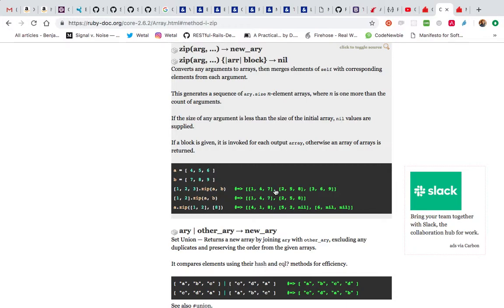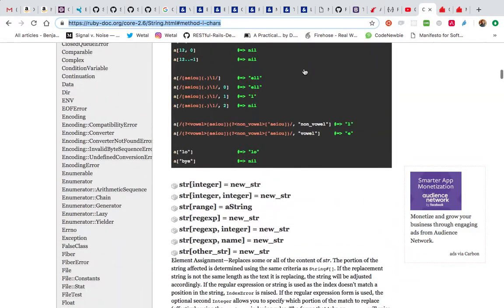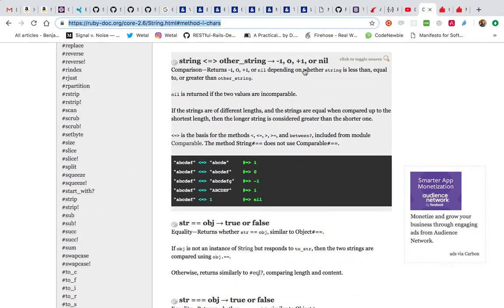So zip window, no, it's not what I want to do. It's not really that. My goodness.